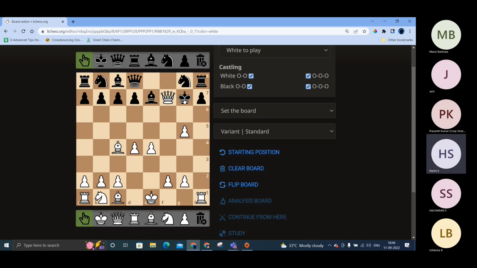Okay, so now there is a check and then the king cannot escape. It cannot block the check. It cannot use this bishop. It cannot use the queen to block. It cannot use this piece to block. Okay, nothing is possible. Moving away from the attack is not possible. Blocking with other pieces is not possible. Capturing this queen is not possible. But there is a check. So this is what is called checkmate. And then the game ends here.